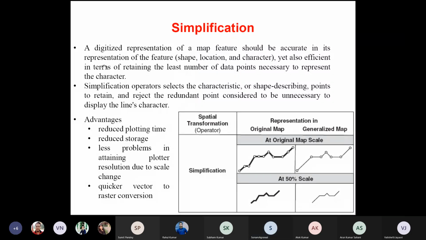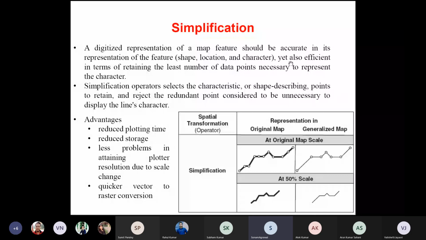So a digitized representation of a map feature should be accurate in its representation of the feature, that is shape, location, and character, yet also efficient in retaining the least number of data points necessary to represent the character. This is important: the representation of the feature will remain the same.